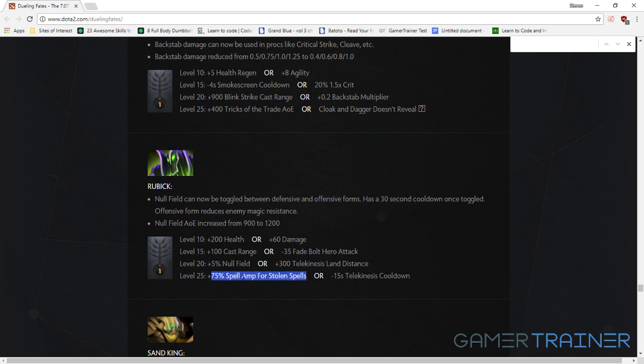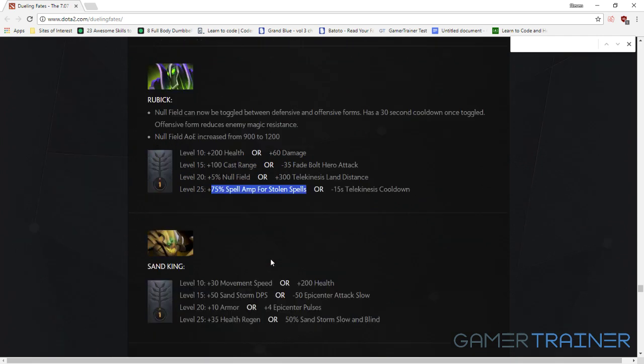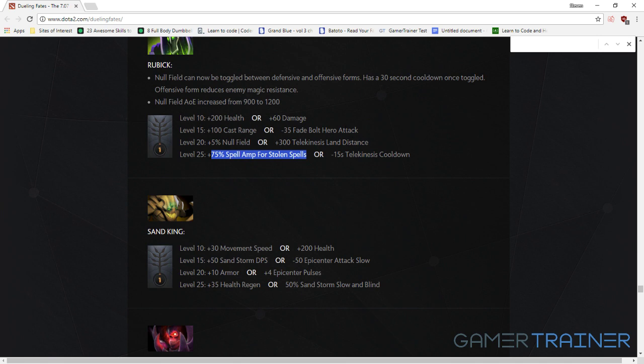Wow. 75 Spell Amp for Stolen Spells. This is... Rubik is... interesting, to say the least. This is really cool.